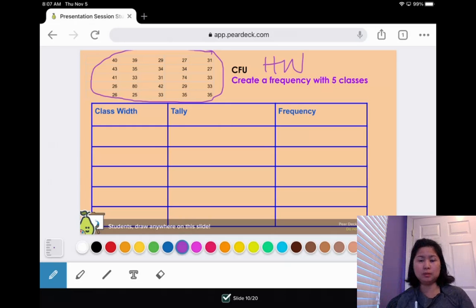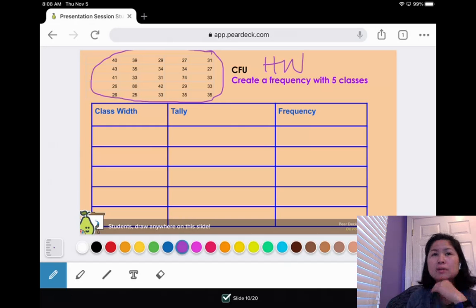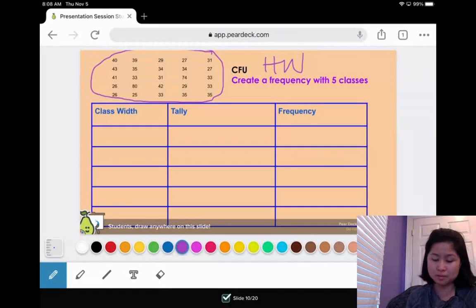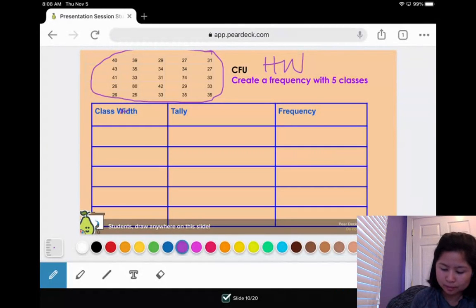You put the data in a simple table. You have the first column and the second column of how many people responded to your question. The first column is the group, like the freshman, the sophomore, the junior, the senior, and the second column tells me how many people responded. It's the same thing with the frequency table. That is what we're going to do, but it's a little bit more complicated than the table that you presented to me.